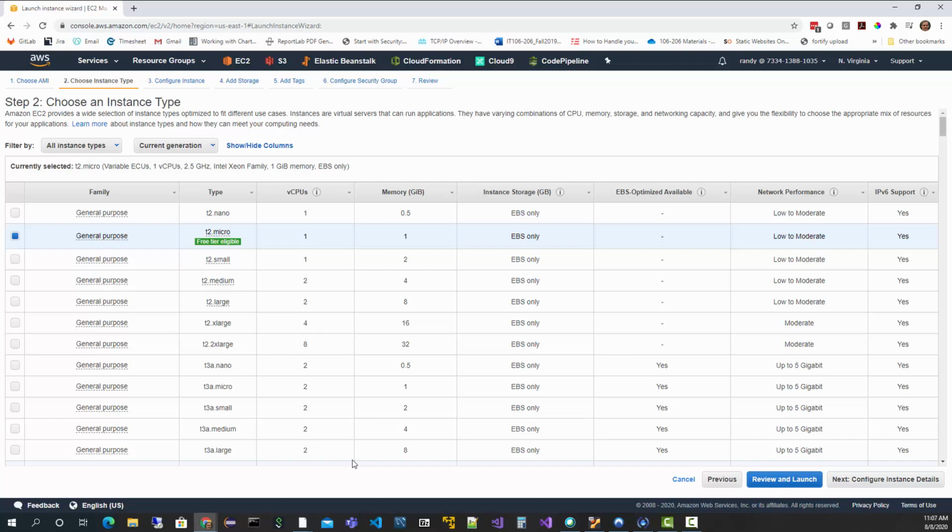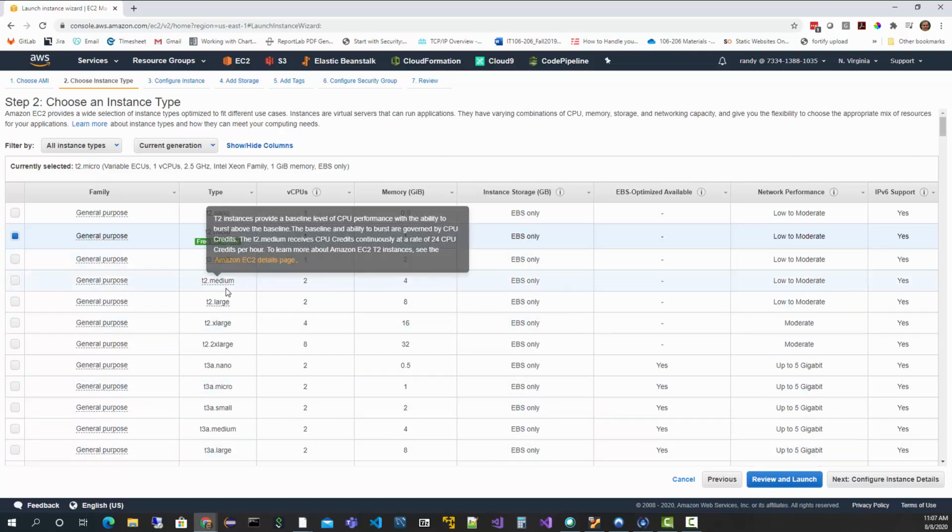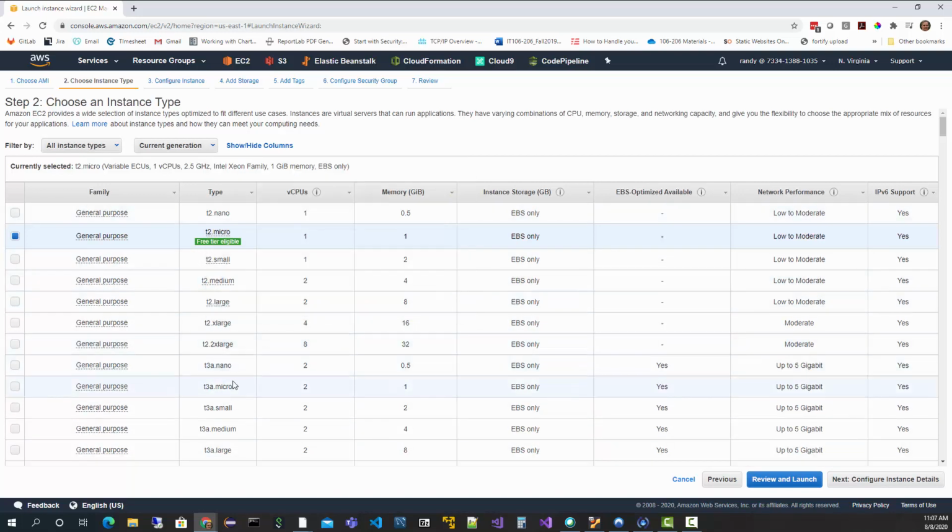With each of these machines, you can see these different types here. Each one represents a slightly different version. If we select T2 large, we're going to get a virtual machine that has two virtual CPUs and 8 gigabytes of RAM.